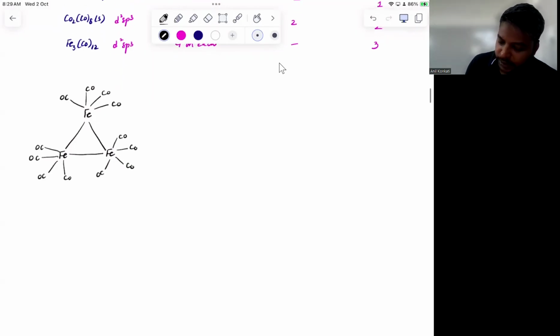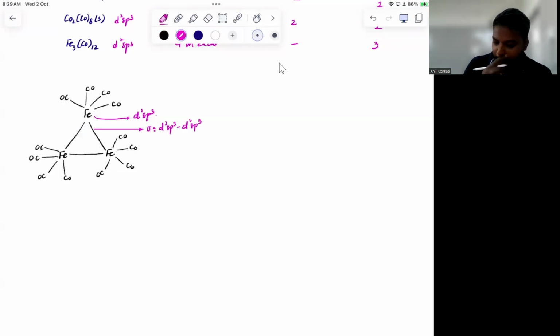Right? What is the hybridization in all of them? That is d2sp3 combining with the other orbital. Now, what is this sigma bond, everybody? The sigma bond formed in between them is between d2sp3 orbital versus d2sp3 orbital, overlapping. This is the sigma overlapping which will be there. Got it? I think this part is clear.